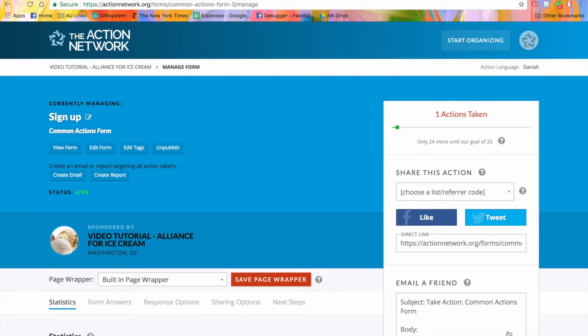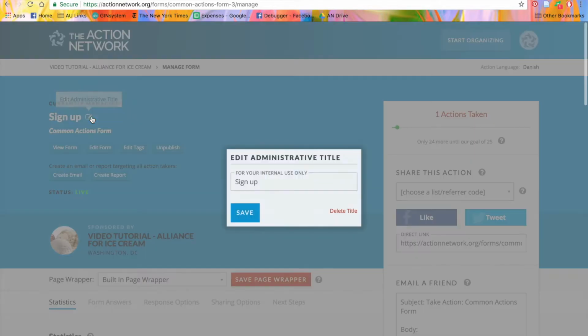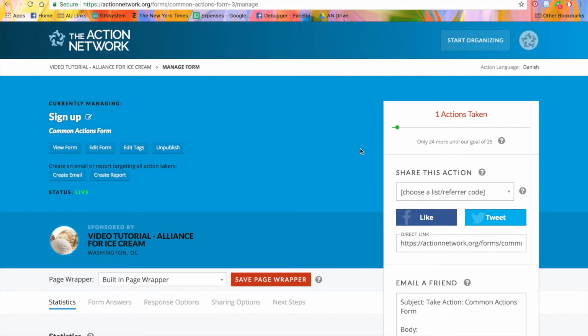Let's go through some of those pieces individually. First, you'll notice our administrative title will take the place of the public title. Your administrative title will take the place of public title in all internal actions, like targeting and on this Action Manage page. The public title is in the italics underneath. You can always go back and edit or remove the administrative title by clicking the pen and paper image over here to the right. If you don't already have an administrative title, you'll see a plus button next to the title, and you can add one there. Below the title, you'll see these 4 buttons.